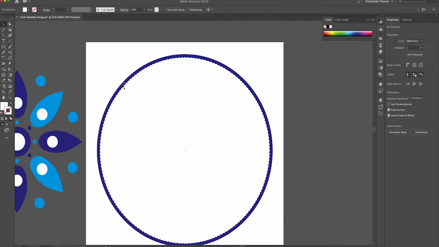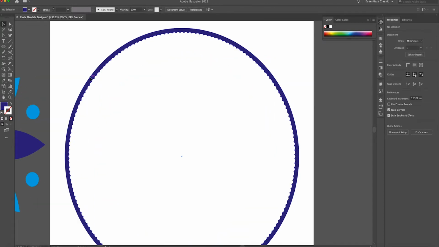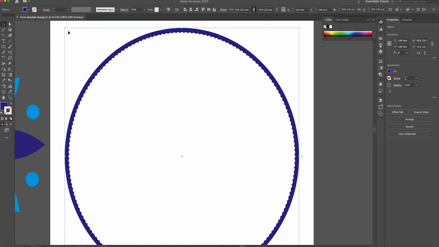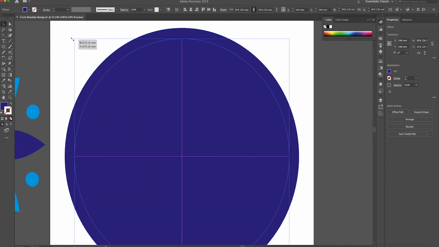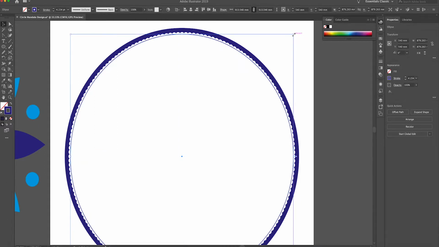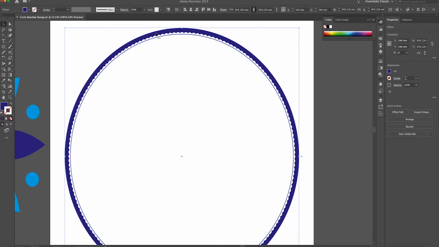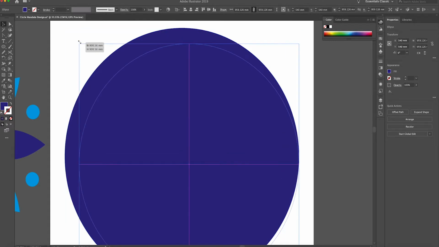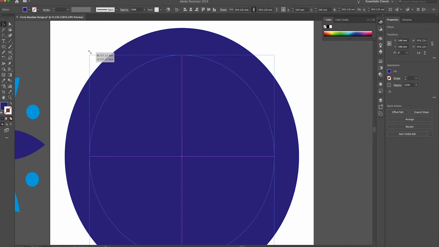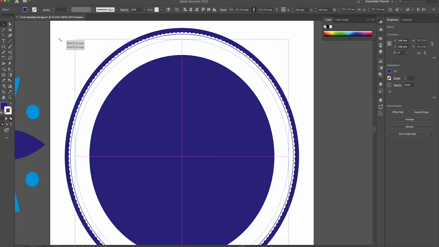With this selected, I want to create another shape all around the circle, and to do that I'm going to use the original circle we started with and change the stroke. We want to create it so it's just within the scalloped edge. That'll create a bit of a boundary. Now we duplicate this outer circle, and holding Option and Shift we can scale it inside itself, and it'll make sure it's all still even.